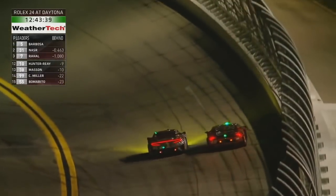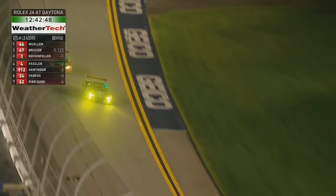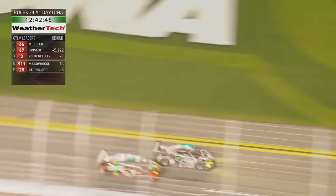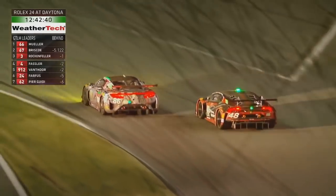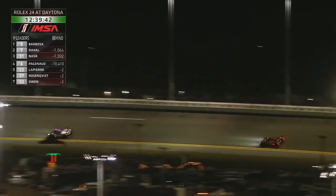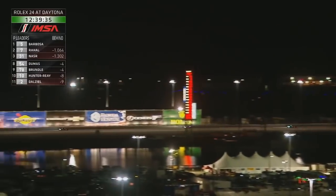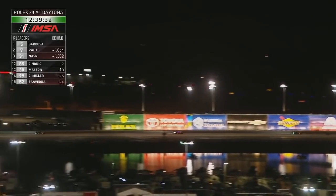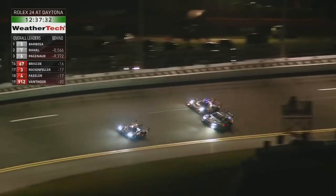A little bit of trim on the left rear wheel arch, coming loose on the 48 as we can hear. Now, I may have missed Ben Keating on the radio earlier on, but he started off with an Ironman triple stint in that car, stayed in the top 10 in the 33 for a pink. There's some smoke that comes across the track right there. But I was shocked, I was driving in the car when they did the fireworks tonight, and I was shocked at how the smoke, instead of rising, really came down. A lot of things happen when they move it forward.